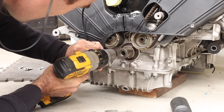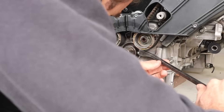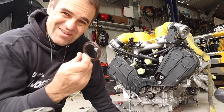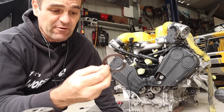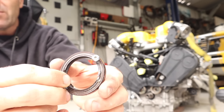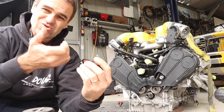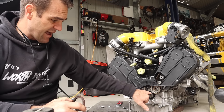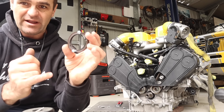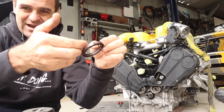Removing the crank pulley. I like to drill some holes into the main seal and put some wood screws in — I find that's the best way to get these things out. I just drill a small hole, put a basic sheet metal screw in there, and use them to pull it out. You have to be very careful not to damage the surface. I've gone through the center of the ring and then worked it out either side.